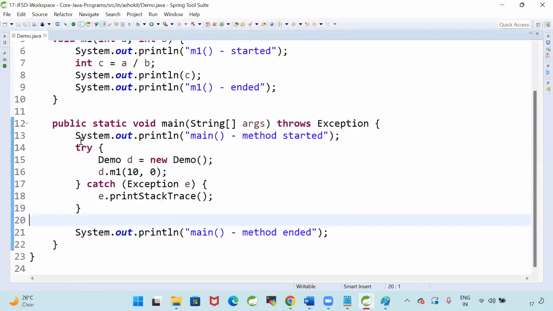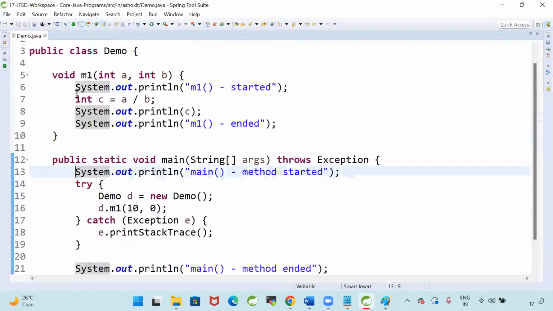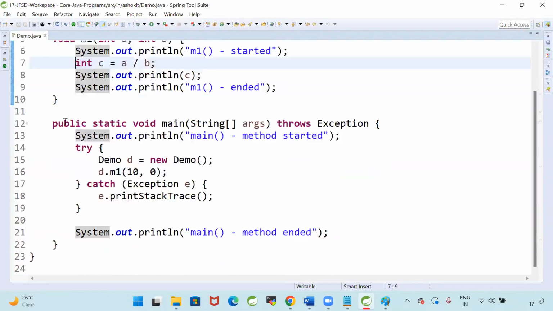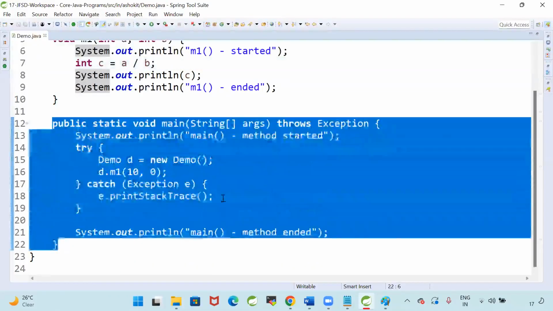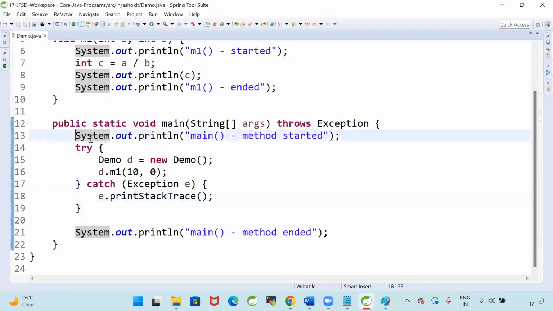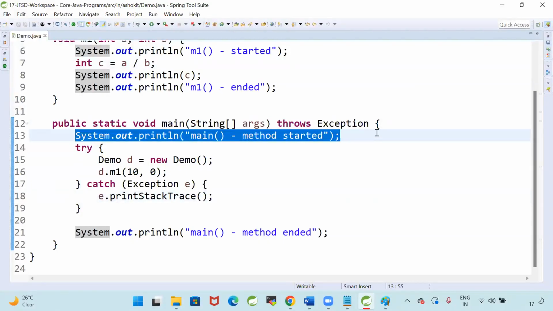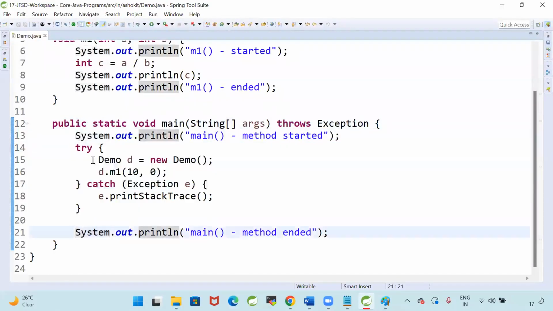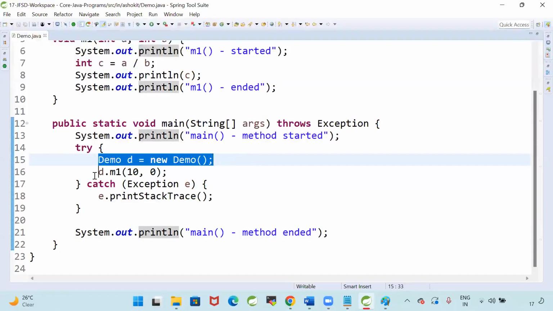Main method started, M1 started. Now see, my program will start from here, inside the main method. System.out.println, main method started. It goes to the try block, creates the object, calls M1.